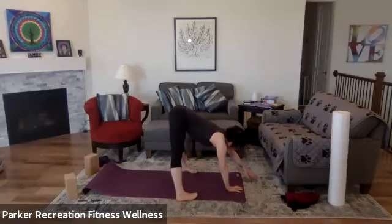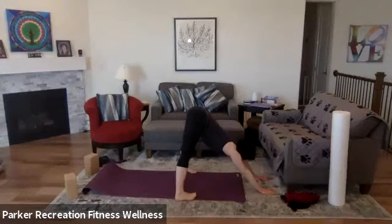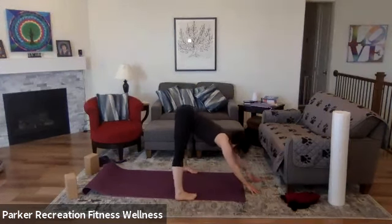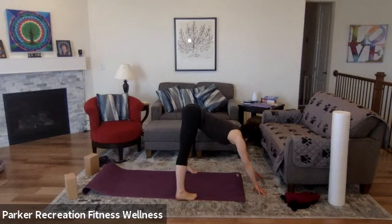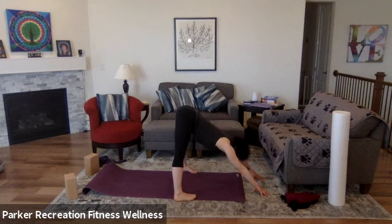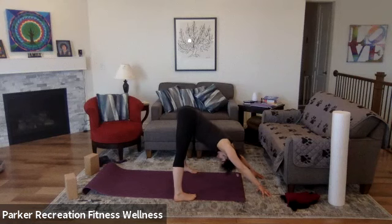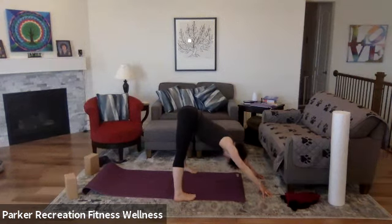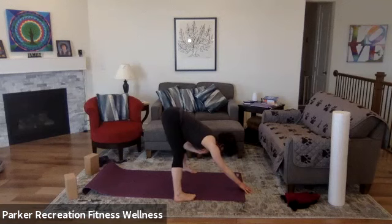You could bring your hands to props. If you can touch the floor or walk your blocks away, then you can find even more length through the spine, or a chair is great. Where you're trying to support space, that supported elongation throughout the torso. Release tension in the neck. Make sure that you feel all that supported length and space in your hips, in your low back.